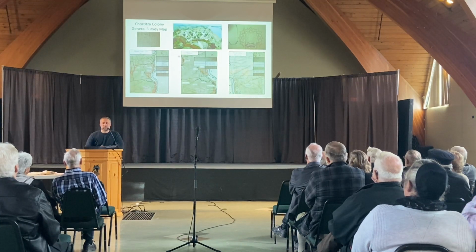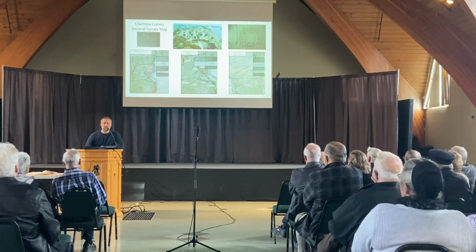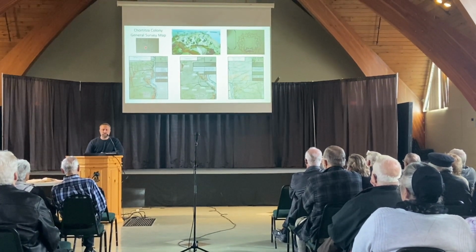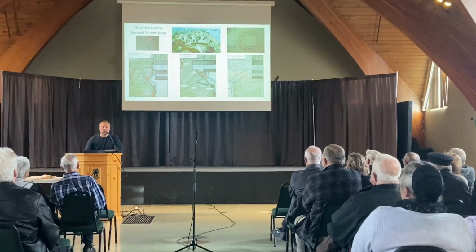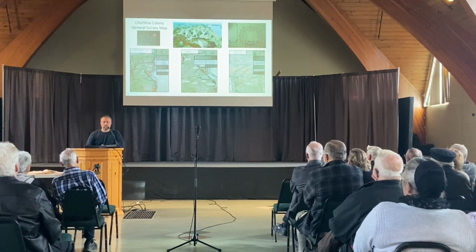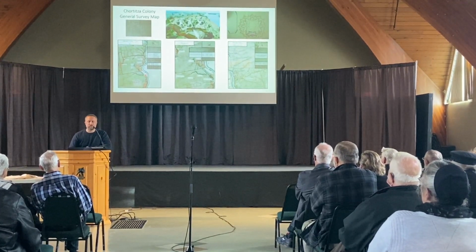This is some examples of the portions of land from what we could call the Old Colony, of the General Survey map. This here is an extract from one of the survey books. It's written in Russian. It has what area of land was usable, what area was not usable, and a description of the land. This is a description of the island and the rights that the Mennonites had to that island.